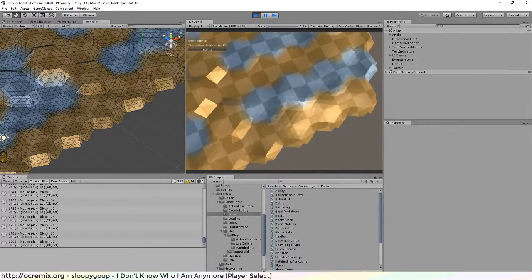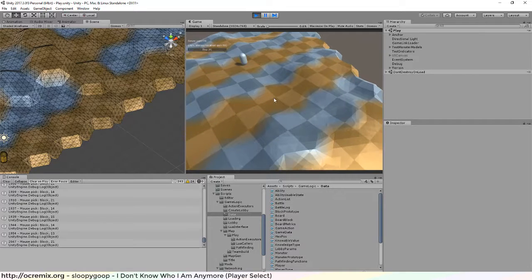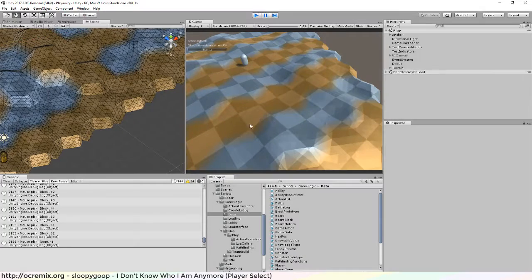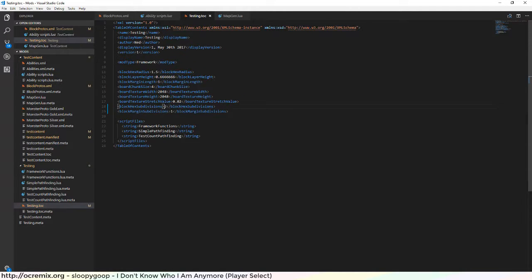And you can kind of see the triangle still because we're going with a low poly look, so probably we should lower down the subdivisions actually. Change this to 1 and go there.